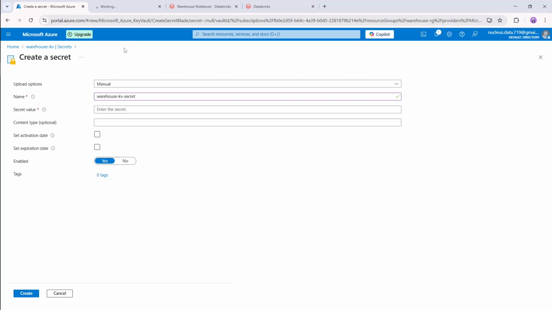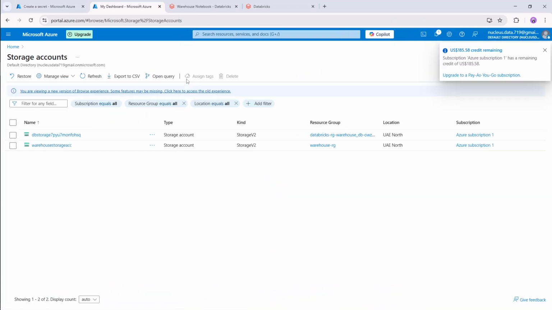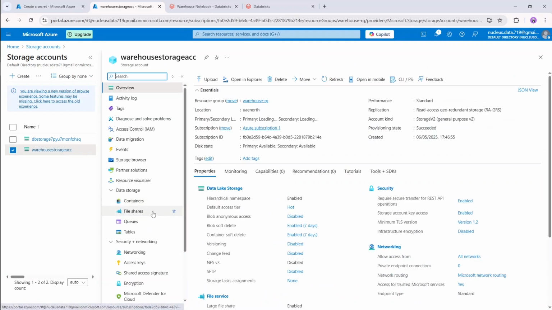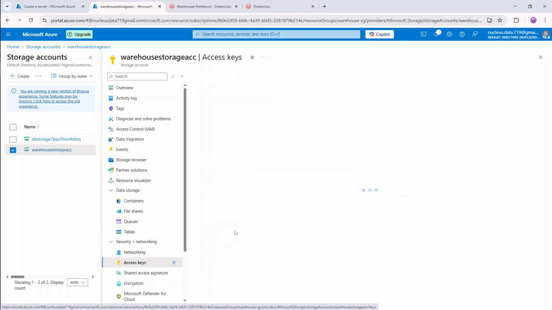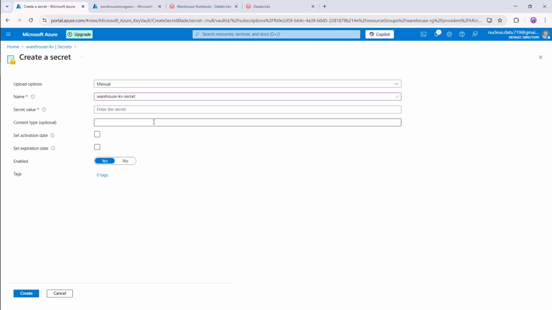So go to the storage account, and under security plus networking, click on access keys, click on show and copy this key and paste the key in here, and that's all you need.